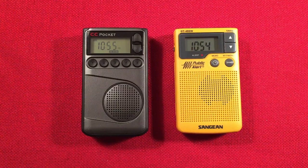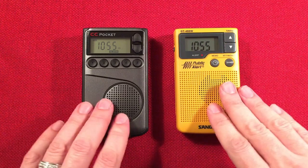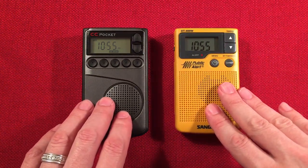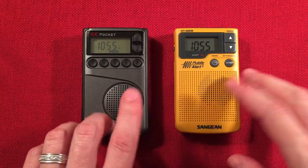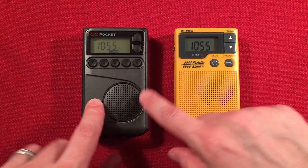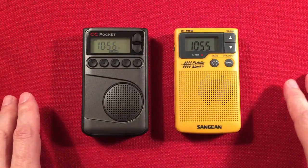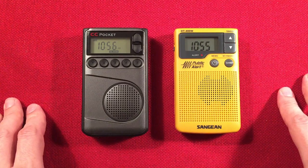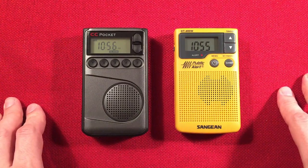Let's see. Alert mode. Okay, this is a really good one, and this one was brought to my attention. When you use the alert mode on the weather band, you are able to listen to the AM and FM radio at the same time the alert mode is activated on the Sangean radio. You cannot do that on the CC Pocket. Don't know if that's a feature I'll ever use. I can kind of understand that it might be a neat feature, like while you're waiting for an alert to come through, you can listen to AM or FM to find something else out.